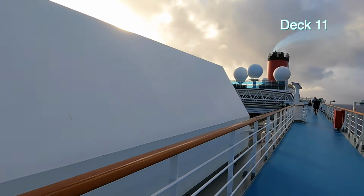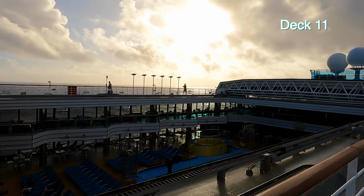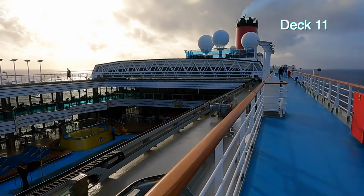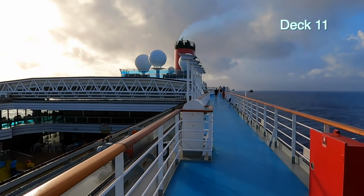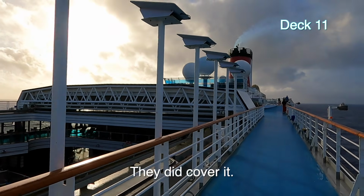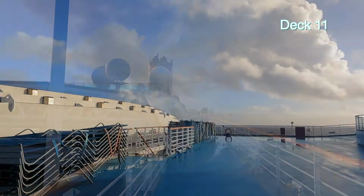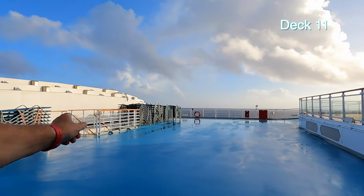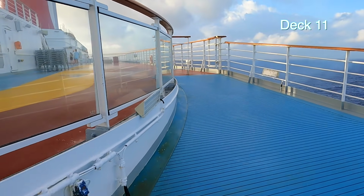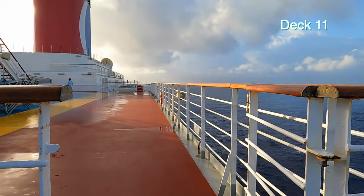So this is the retractable roof for the pool over there too. So they can cover the pool, and I'm thinking when we get to Japan, because that's where we're headed, you know, northern Japan, or Alaska, because that's where we're headed also, they're going to close this. Because the temperature there is still very cold. So the covered pool is there, stairway down. There's a little ramp here you have to go up. And they have gates here, I'm not sure why.